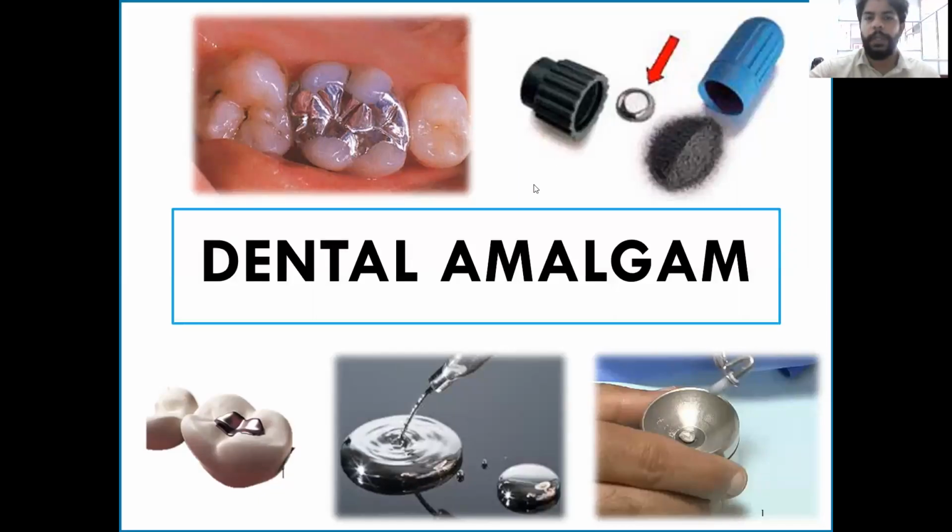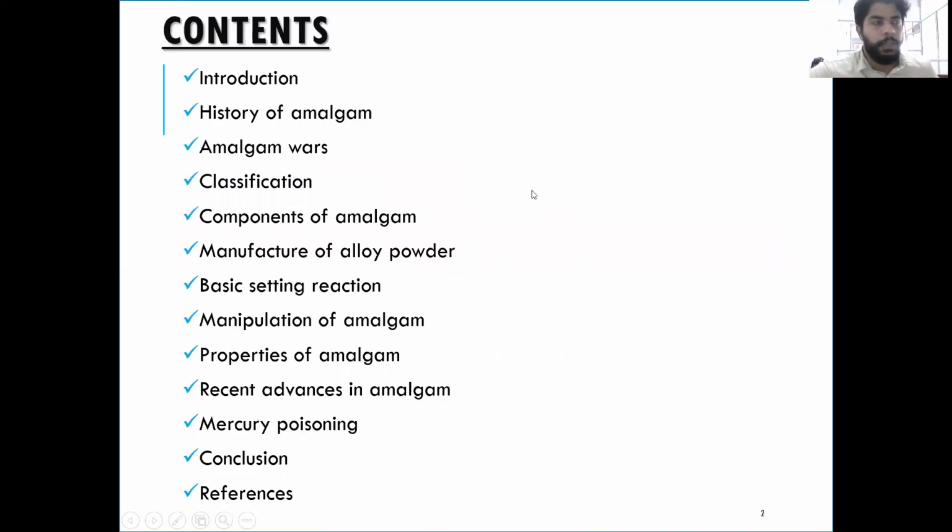Good morning. Today's class is on dental amalgam. So the topic will be covered under the following headings: introduction, history of amalgam, amalgam wars, its classification, the components of amalgam, the manufacture of alloy powder, its basic setting reaction, manipulation of amalgam, the properties of amalgam, recent advances in amalgam, mercury poisoning, as well as its conclusion.